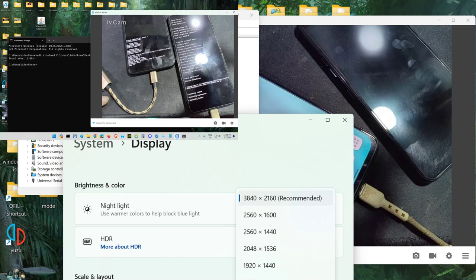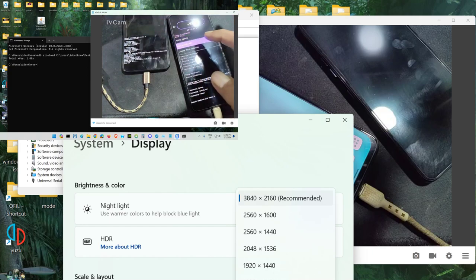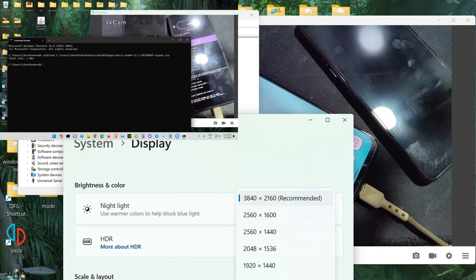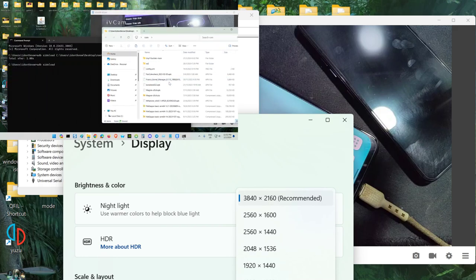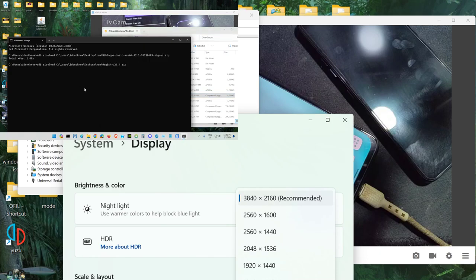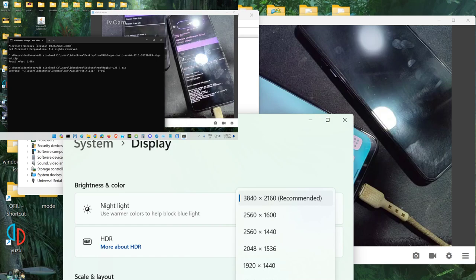Get a good working TWRP. If you have a custom ROM already, you can use the recovery, actually no problem, but the problem only arises on the stock. So apply update again, we're going to flash Magisk. ADB sideload Magisk. This one is a zip, not an app. Over here, yes.